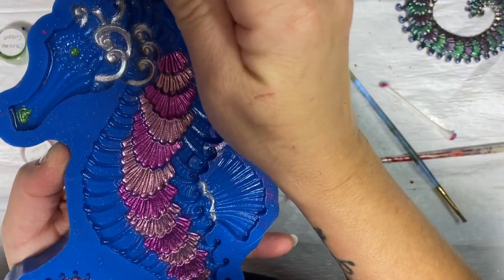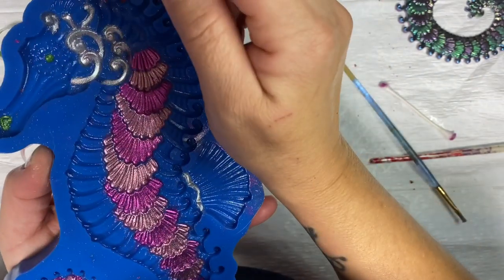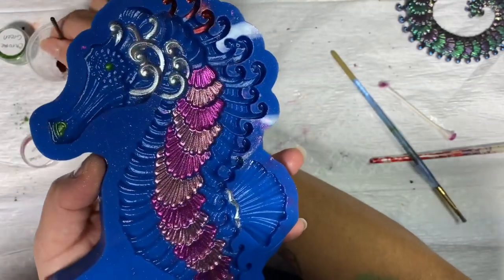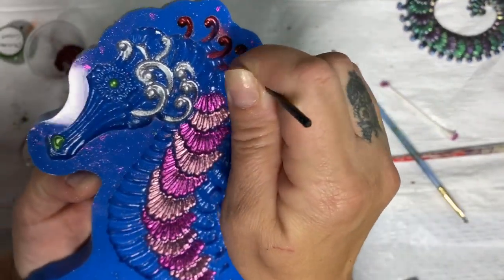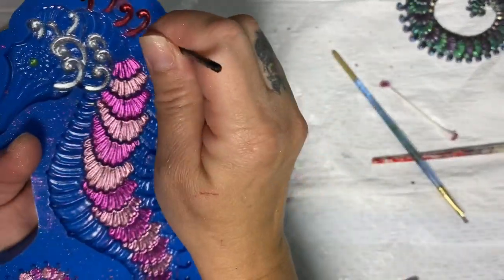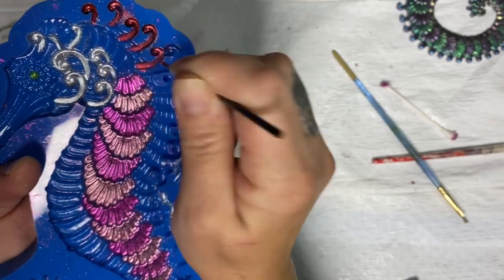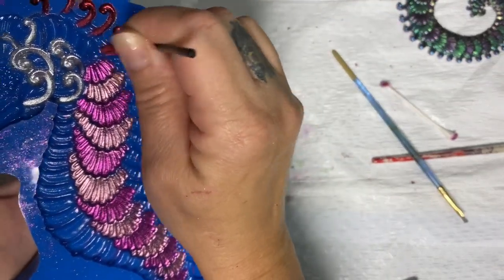I hope this color combo comes out good. I was trying to get inspiration and I was Googling seahorses, and I saw one that was actually, I think, drawn, and it was really cool. It was like these colors, pink and orange. So, we shall see.